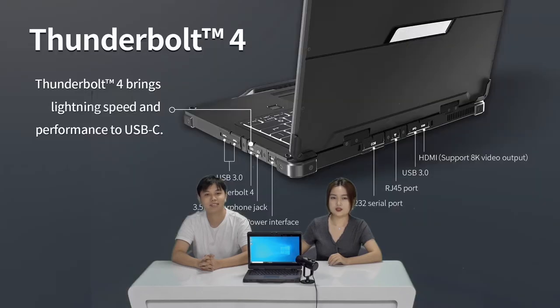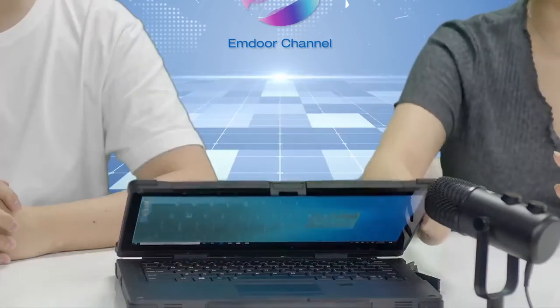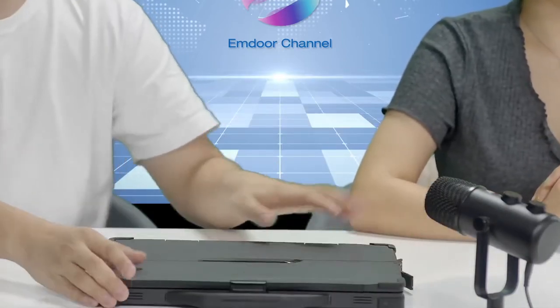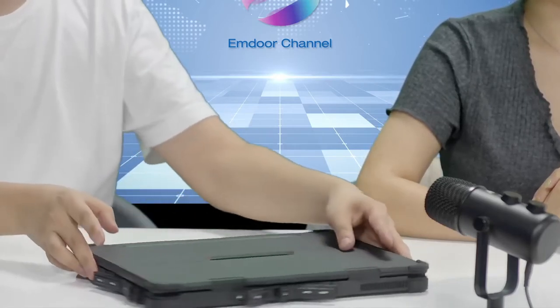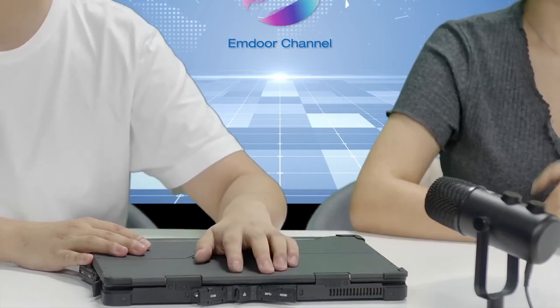Okay, that's for the next part. As we can see, there are many interfaces on the X33. Maybe we can take a close-up shot. Okay, Neil, show us about its configuration. Yes, for its onboard wireless connectivity, the X33 is nicely equipped. Now we remove the protective covers for a better look at the ports.